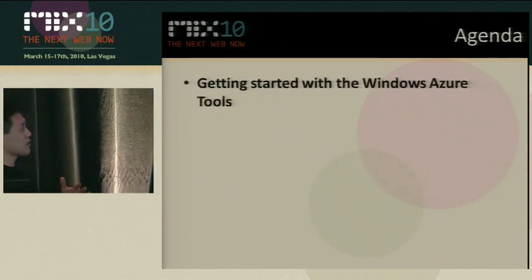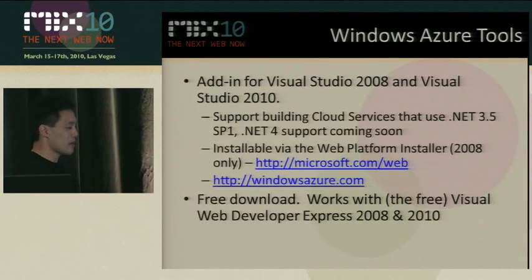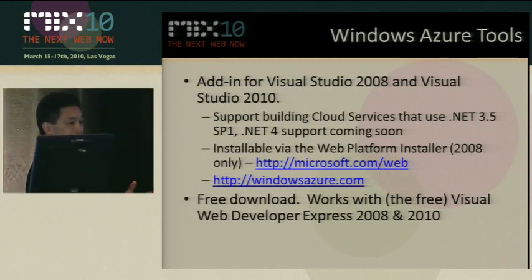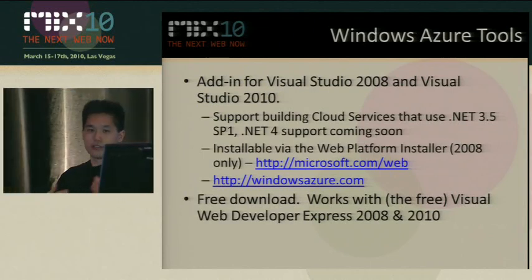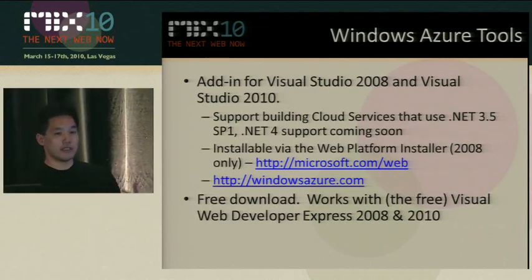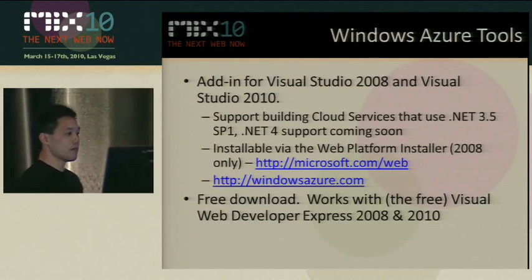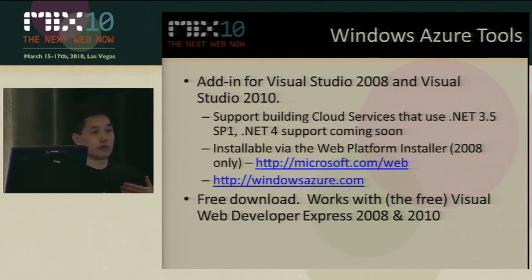All right, so getting started with the Windows Azure tools. What do you need to know? Well, it's an add-in for Visual Studio 2008 and Visual Studio 2010. In Visual Studio 2010, if you go to File, New Project, you'll see a Cloud tab, and it'll have a link there where you can download the latest tools so that the experience is integrated.